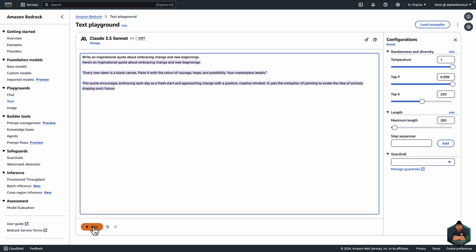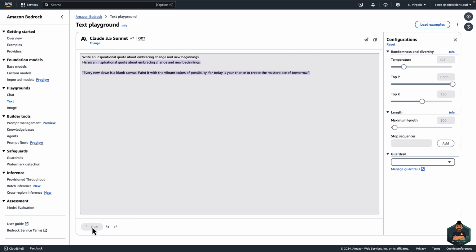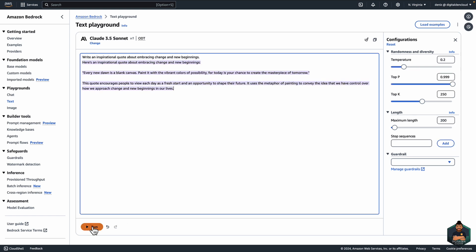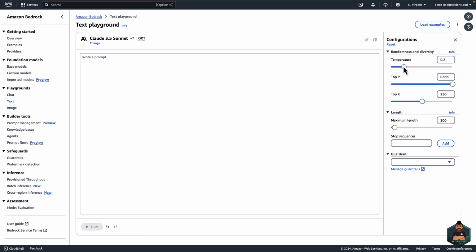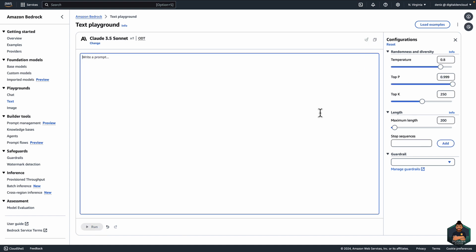In the inference settings, you can control how the model generates responses. Temperature controls creativity. Set it to 0.2 for more predictable, conservative responses, and then increase it to 0.8 for a more creative and varied output. Top K limits the range of word choices.